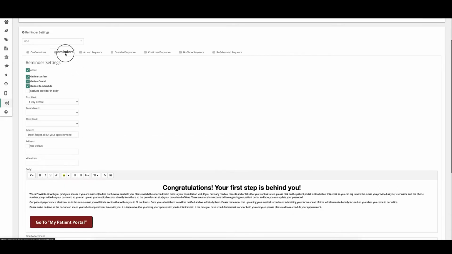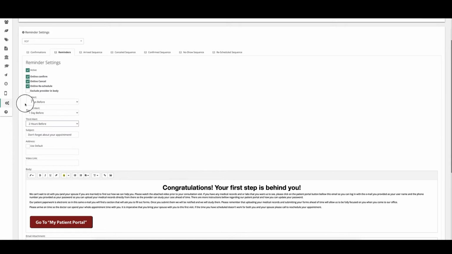The reminders are very similar to the confirmation, except you have more options. The first alert can be sent 7 days before, and then the second alert can be sent 1 day before, and then the third alert can be 2 hours before the appointment. Why is this necessary, or why do we have it that way?